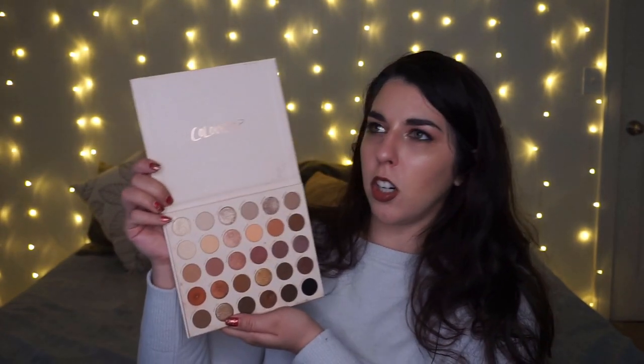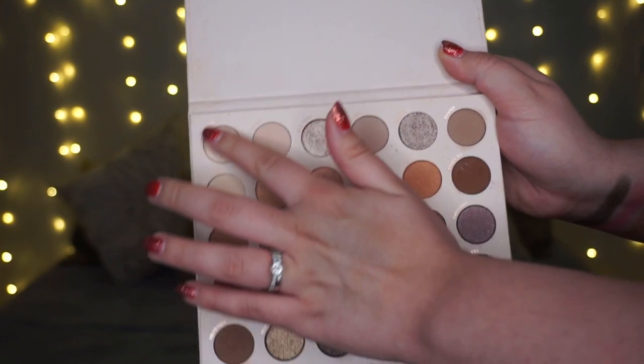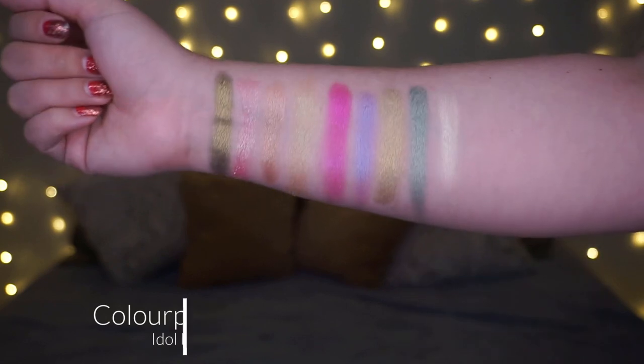For letter I, I was tossed up between two shades and ultimately went with the Bare Necessities palette. I ended up picking the shade Idle Hour — it's just a really soft, white-golden shade, absolutely gorgeous. It was really between that and the shade Iman in the Saharan palette by Juvia's Place, but Iman was just a little too icy white, while Idle Hour was a little more neutral white. Both would be great inner corner highlight shades.